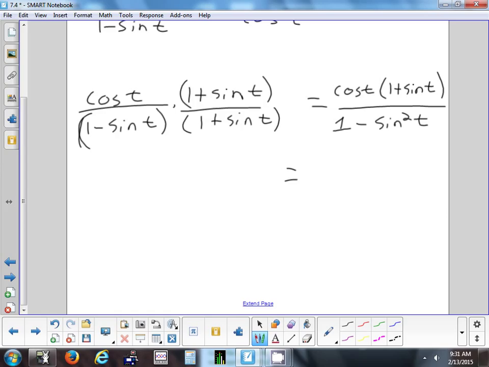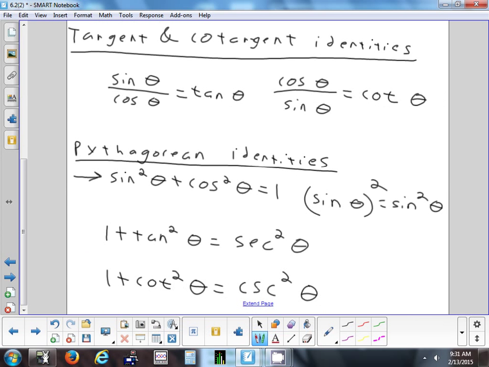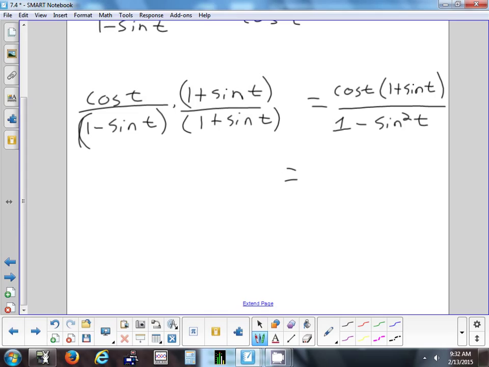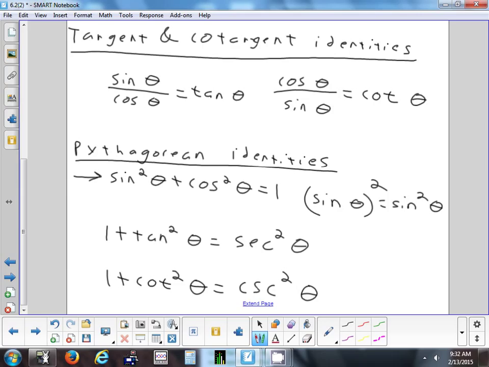I'll give you a hint. Our next step is substitution. We're going to change something there to something else. What we're going to change it to has to do with something on that page right there. Let me see it. Nick? It's equal to cosine squared in the Pythagorean identity. Yeah. What's in the bottom here? 1 minus sine squared. If you brought sine squared to the other side, 1 minus sine squared would equal cosine squared. Very good. Okay, so that whole bottom becomes cosine squared.